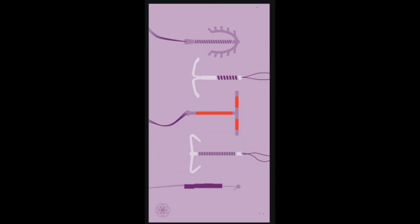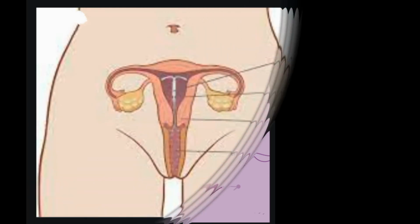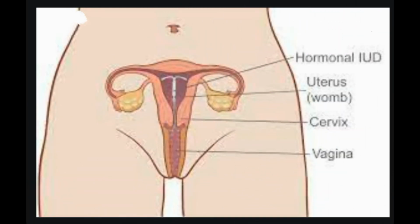If I have an intrauterine device, IUD. Copper IUD. The copper IUD is fully effective from the moment it's inserted. You don't have to rely on a secondary form of protection unless you intend to protect yourself from sexually transmitted disease. Hormonal IUD. Most gynecologists will wait to insert your IUD until the week of your expected period.